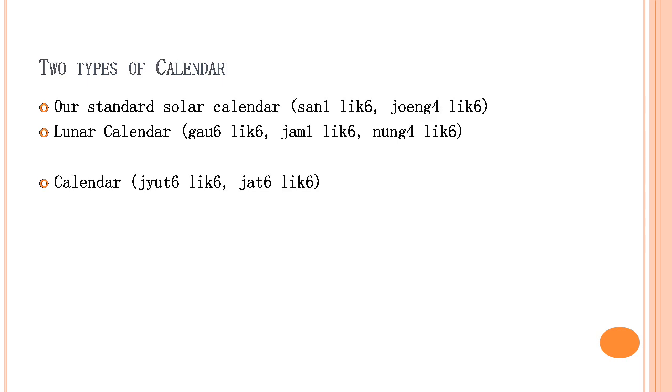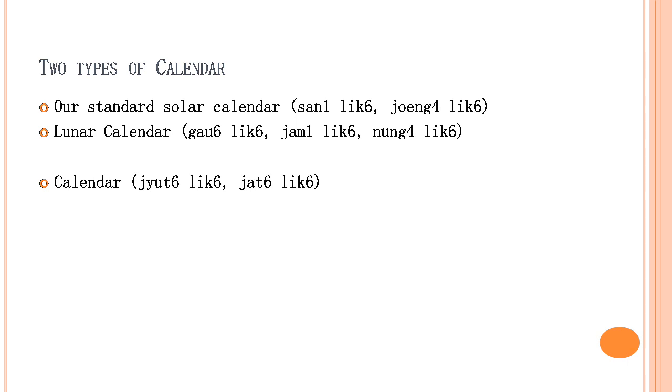Now let's go over how we pronounce the words of these two types of calendars in Cantonese. So for the calendar that we all use all around the world, the solar calendar, in Cantonese we call it sunlight. Now the word sun in sunlight doesn't mean the word sun in English. It actually means new. So in a sense, when we are referring to the standard calendar that we all use all around the world, we refer to this as the new calendar, or sunlight, in Cantonese.